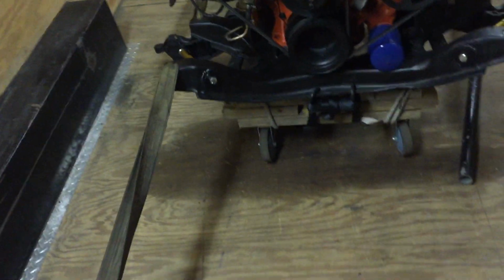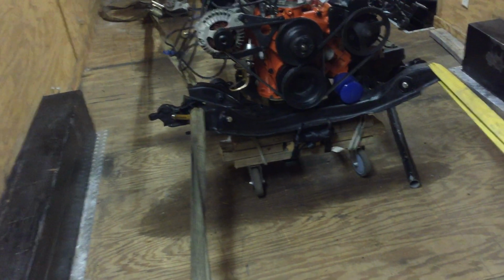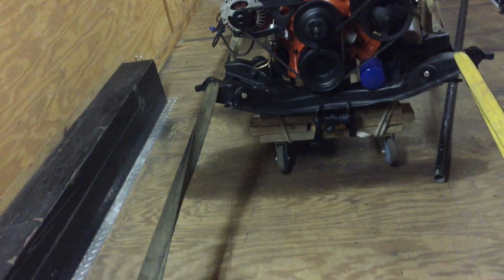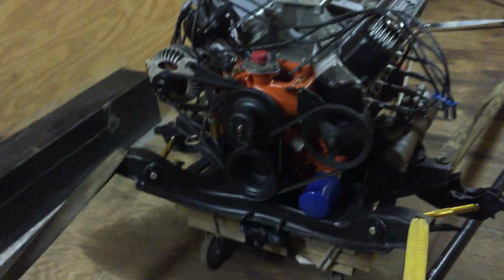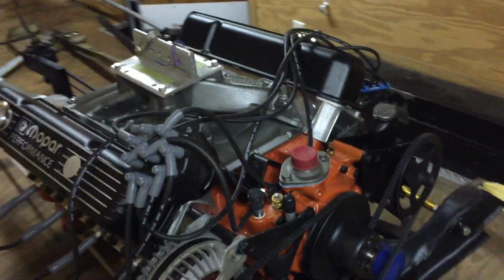The specs: advertised duration of the cam is 271, 279. At 50 thousandths, it's 226, 234, intake and exhaust, with a lobe separation of 110. So it's 30 over with Wiseco flat tops, and it should be close to about 10.5 roughly. I'm also running the L Brock aluminum heads and Mopar Performance valve covers, as you all can see.